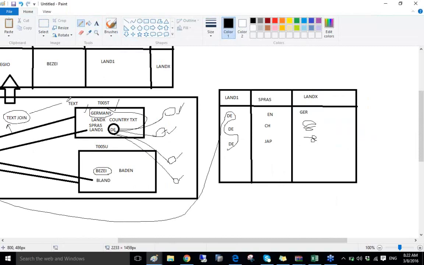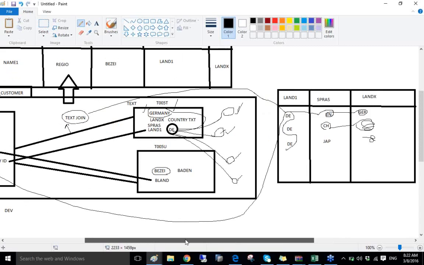When you choose English, what a text join does is, okay, the user is logged in English, so I need to restrict on the English language and show Germany. If the user is logged in Chinese, I need to restrict for the Chinese language. This is done dynamically by the system.